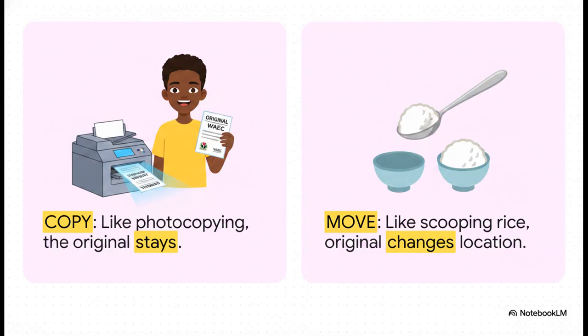Now, let's look really closely at copying and how it's completely different from moving. Have you ever seen someone photocopy a document at a business center? Maybe like a wax slip. When that paper comes out of the machine, the original doesn't just disappear. Nope, the original stays right there in the person's hand, and a new second copy now exists too. That is exactly what copying means. The original stays exactly where it was, and a brand new copy appears elsewhere.